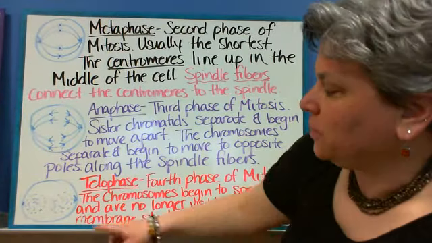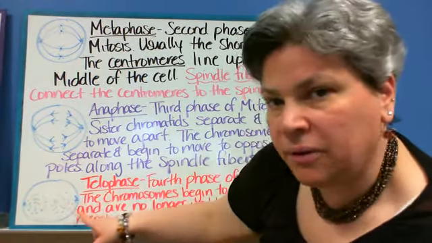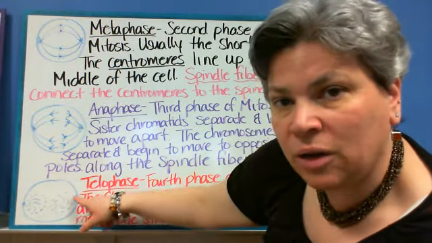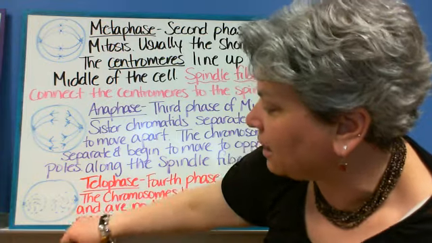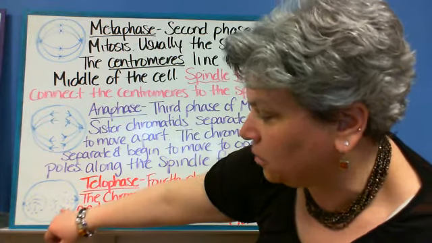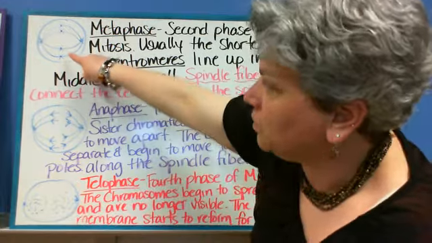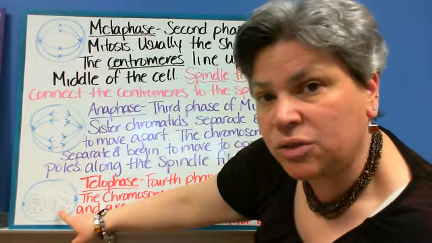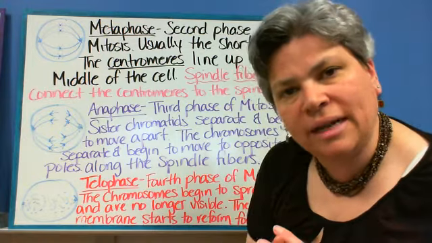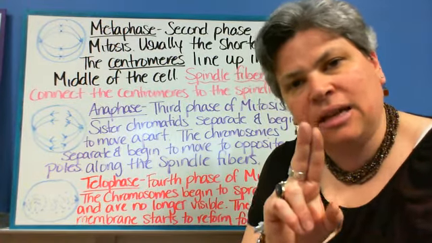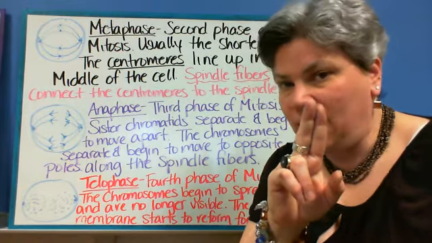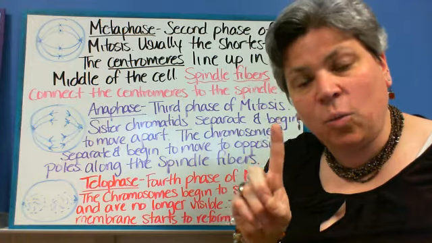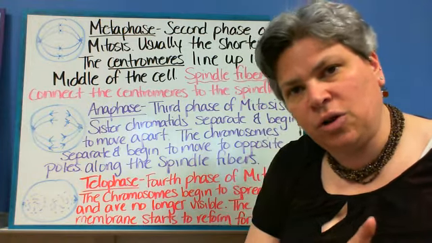So then what? Now look at the next one. The spindle doesn't seem to be very important, but what do you notice here? You can see where that nuclear membrane is starting to come back, and what can you tell me about my chromosomes here versus my chromosomes up here? Yeah, that's right. These are single-stranded chromosomes. That was the whole idea. We replicated the DNA to give us a double-stranded chromosome. They separated, so now each new cell is going to have one copy of each of those chromosomes.